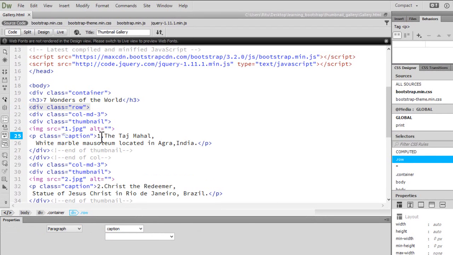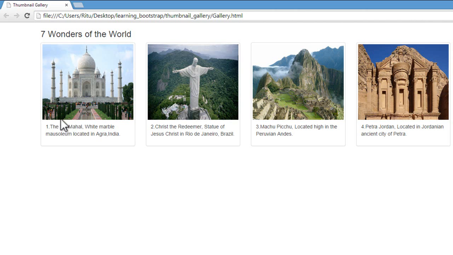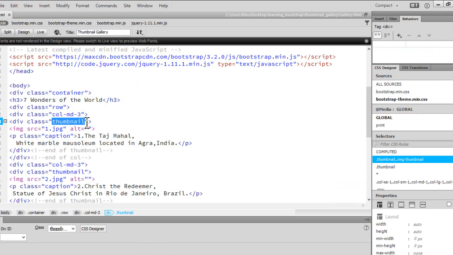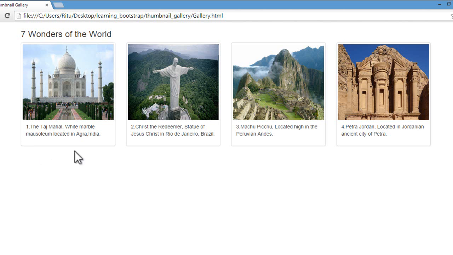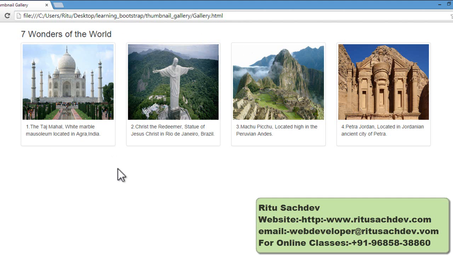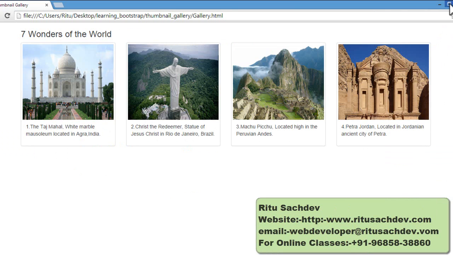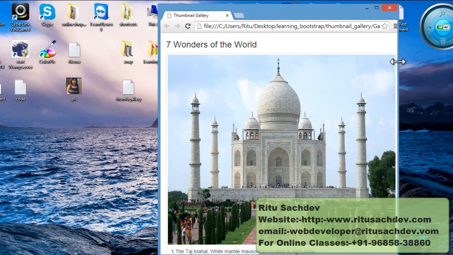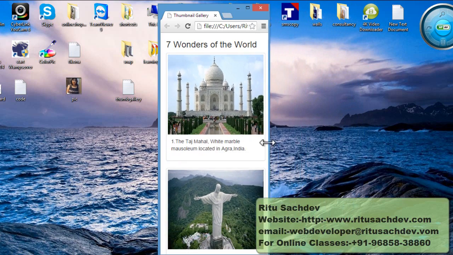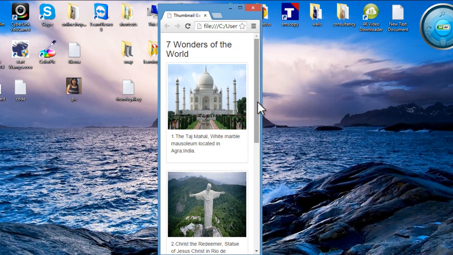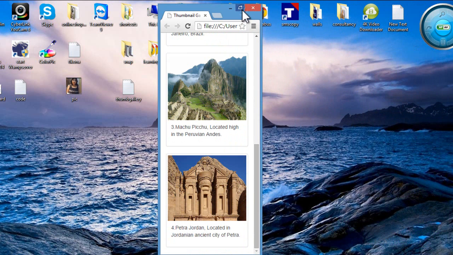If you will not have this class caption, it will not align the caption well. And the div class thumbnail is responsible for this white thin border you can see along with the images. It also controls the width and height of the images. Now, when I will collapse my browser's window, this image gallery is going to behave responsive. Right. Now let's proceed further.